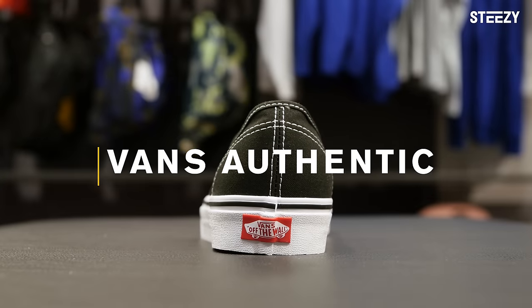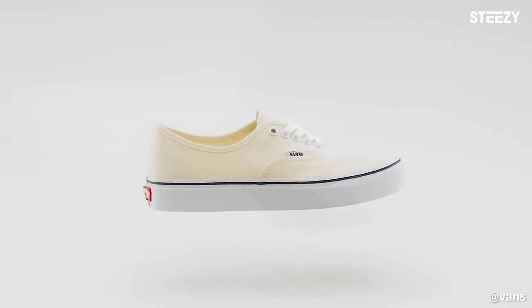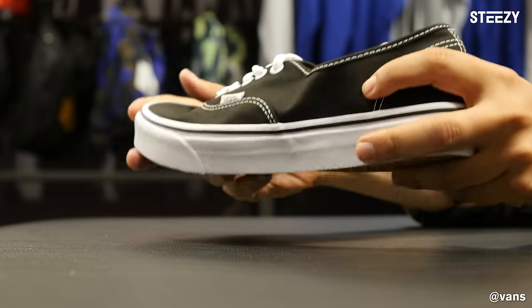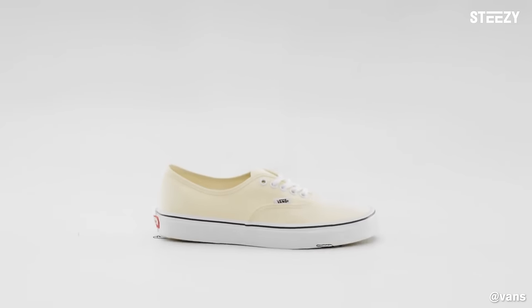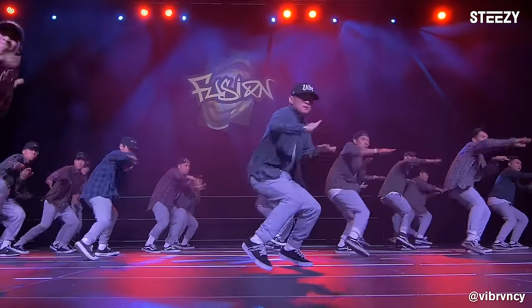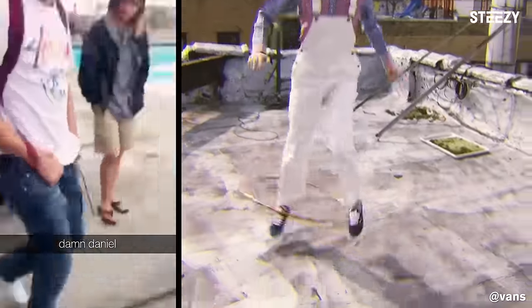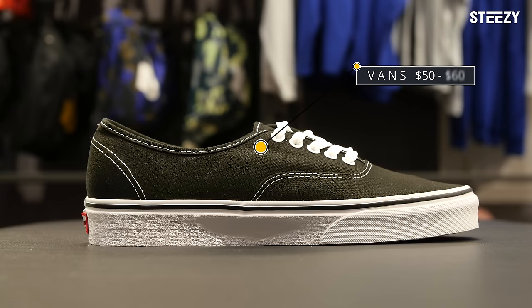Next up, everyone's favorite trash shoe to dance in, the Vans Authentics. Full disclosure, we love Authentics, but we're calling them out for one reason: the sole. The problematic signature waffle cone sole is oddly both dense and too thin at the same time, so it's really easy to see why people have mixed feelings about this shoe. For dancing, we recommend being light on your toes and keeping your feet flat on the ground. Honestly, we're all probably still going to dance in them anyway. The Authentics have tons of great styles with different materials, colors, and patterns, and you can find these for around $60 and up.